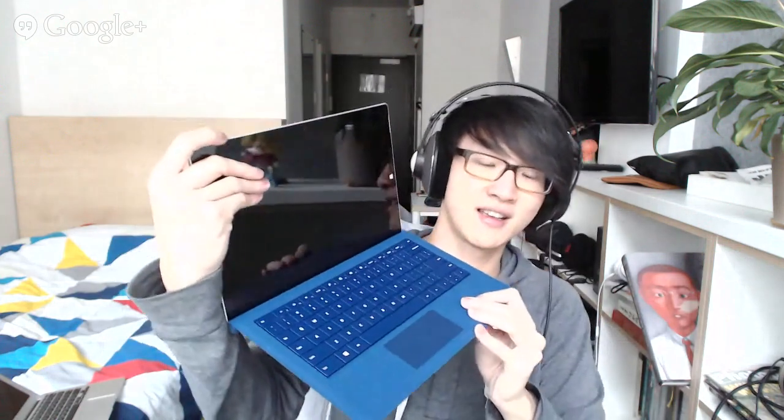As far as the programming goes, if all you're doing is programming and typing, don't get the Surface Pro 3. You're going to be better off getting a normal laptop with a normal keyboard. And I forgot to mention this, but physically, no matter what they do with the Surface Pro 3, this is the reality of the Surface Pro concept. When you attach the keyboard, and now they have this new magnetic secondary attachment, so you flip it up here and it attaches that way, and it's more rigid now.